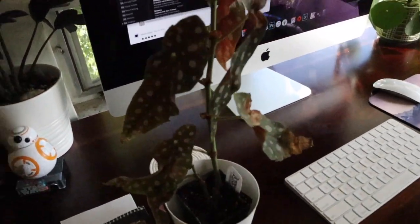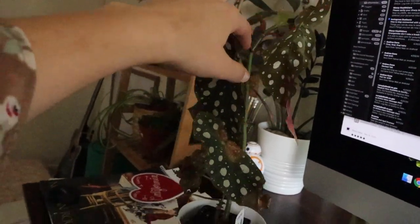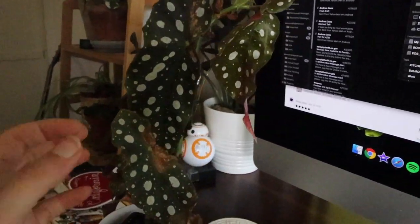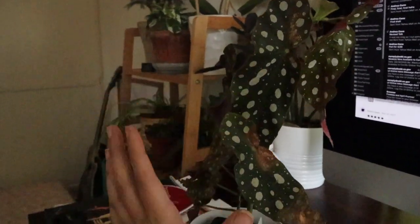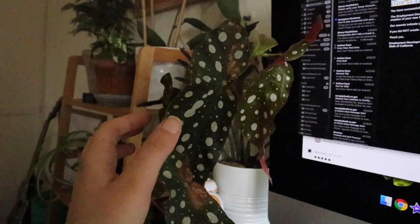Okay, this is my Begonia maculata. I got this from Logies as well. And oh, you know what, the Pavonina I got from Steve's Leaves. This one I got from Logies, so my bad. This does need to be staked up, need to keep it upright somehow, but I think I just had this in way too high light. I think the leaves were starting to get burned because I had it over where I have the Hindu rope right now. So I'm going to try it over here and see if it does any better. I think it will, but overall I love this plant.